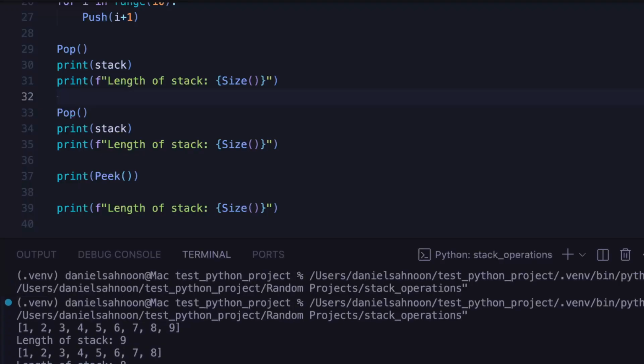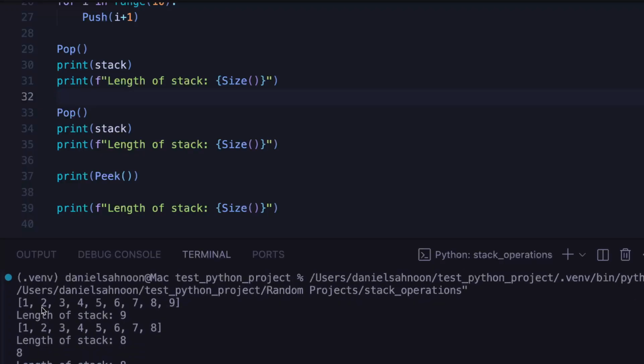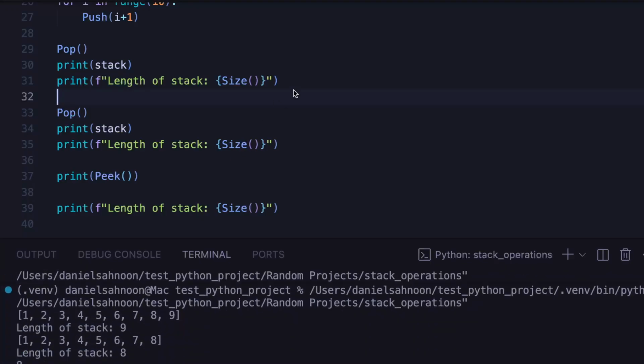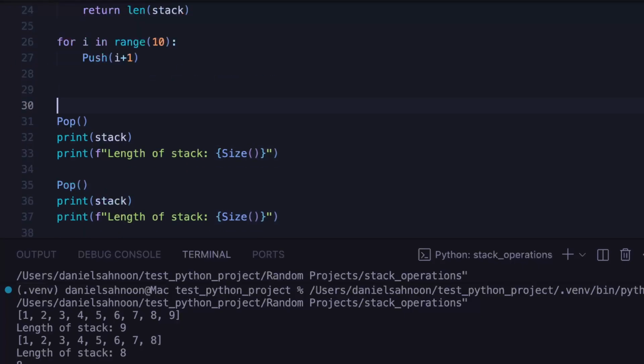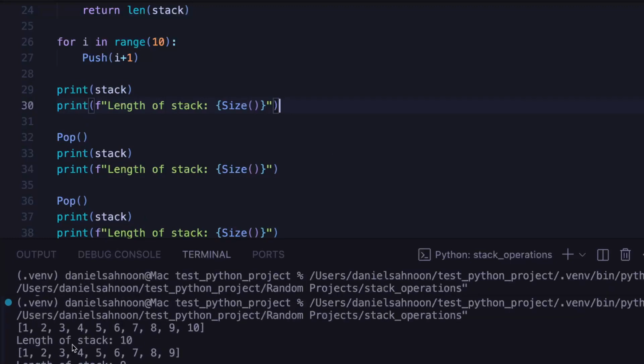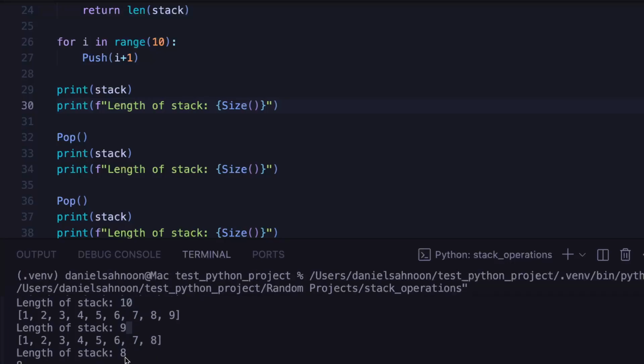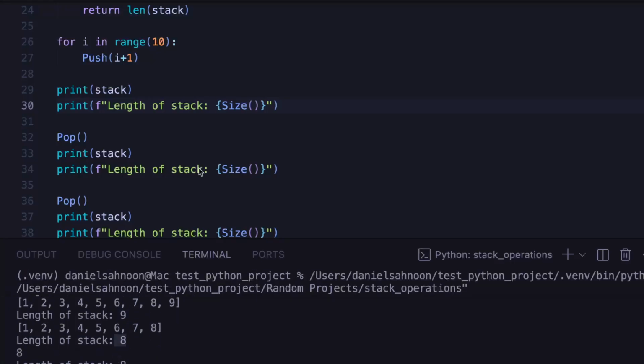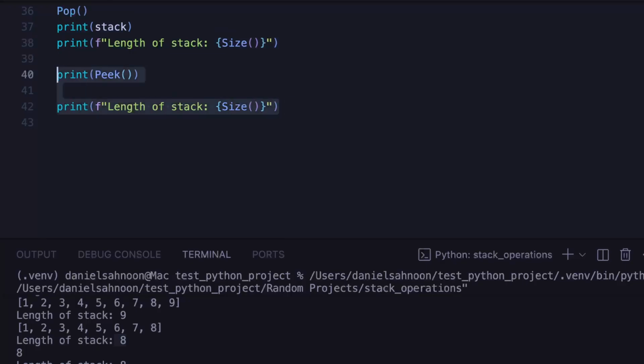So here we go. Yeah, this makes sense. So before we popped, we have this length of the stack, and we can also check the length of the stack initially, before the first pop. So let's see that in action. So initially we had 10, then we removed the last element, then it became 9, then 8, then we printed it again. So this is all the basic operations I can think of for stacks.